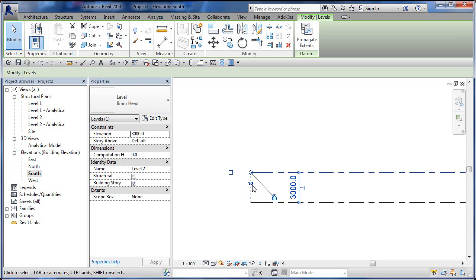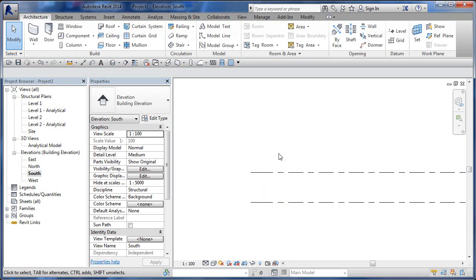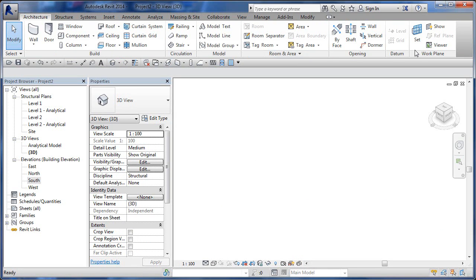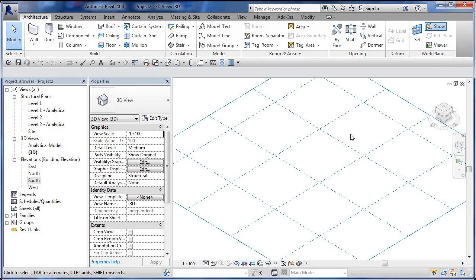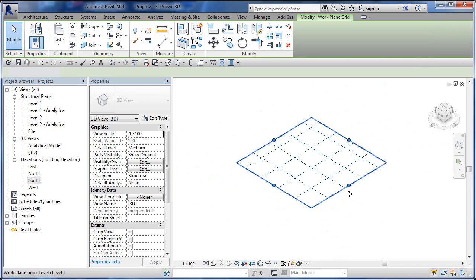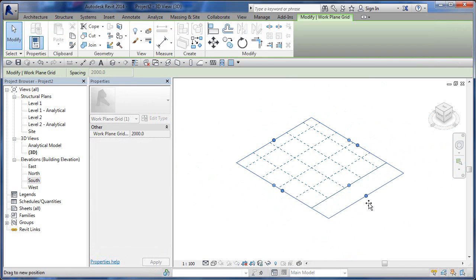Now we're going to talk about this 3D, 2D button. In order to first talk about it, let's think about this. Remember when we went to our 3D view and turned on show me the work plane. Think about it this way. If this is our south elevation and this is our north elevation, if I go to the south view and pick on here and drag this out on the right hand side, then when I go to the north view, my left hand side will be pulled out.